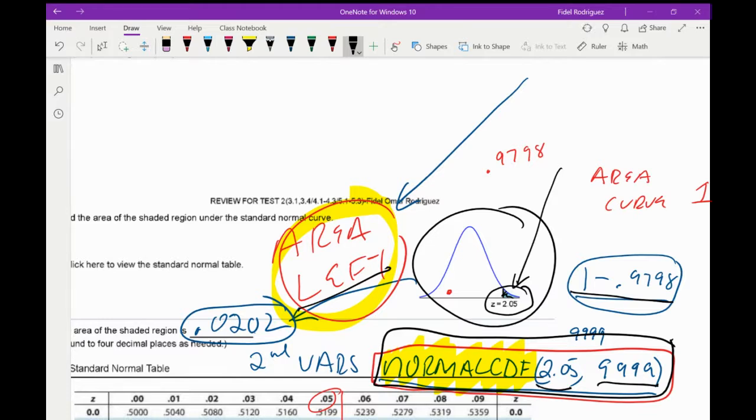And somebody asked right now, I didn't catch who it was, but anytime you're going to use your calculator for these problems, guys, it's always going to be the normal CDF. If you do it on the calculator, you don't have to subtract from 1. That's right, because you're putting your lower number and your upper number in there. Okay, got it. Excellent questions.